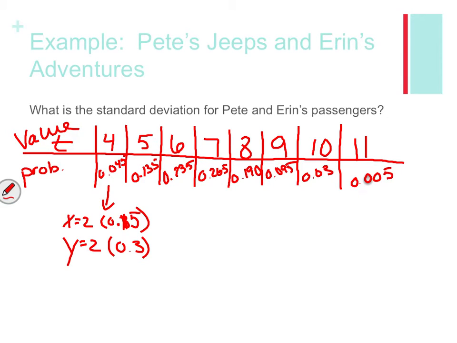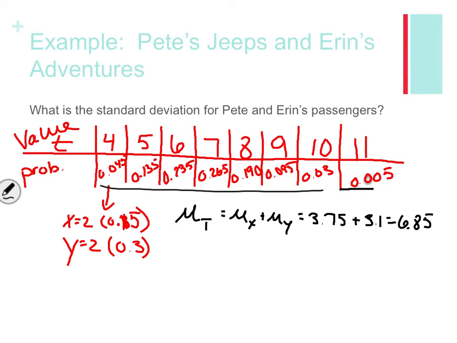Okay. So now I have a probability distribution that's the combination of x and y for each possible value of t, okay? So now that I have this, I could go ahead and find my mean and my standard deviation, but I kind of already went with the mean, right? So the mean, we knew that I could just add the two means together, okay? So the mean of t is just going to be the mean of x plus the mean of y, so it was the 3.75 for him plus her 3.1 expected value, give us a mean of 6.85.